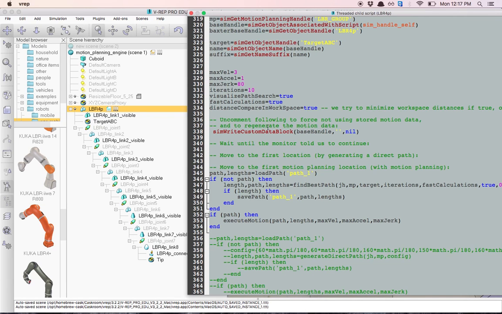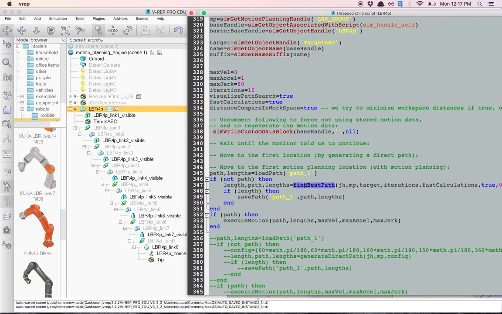So this line in here that says SimRide custom data block, what it does is, as you can see here, we are trying to load a path, and in here we save this path. When we try to find the best path, these calculations take a little while.